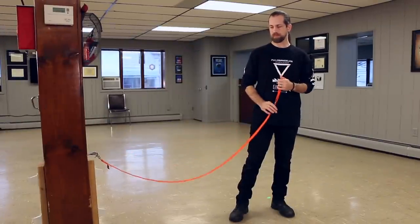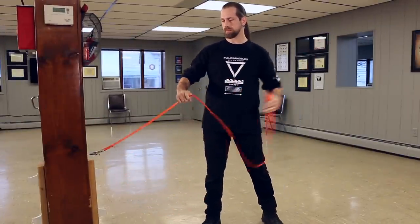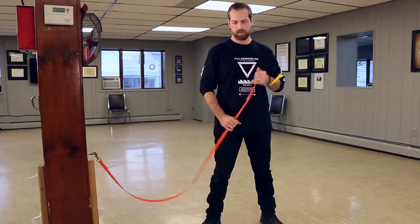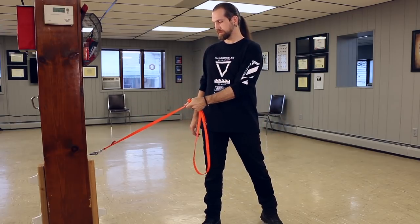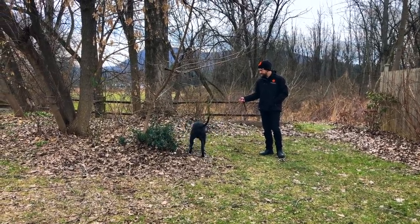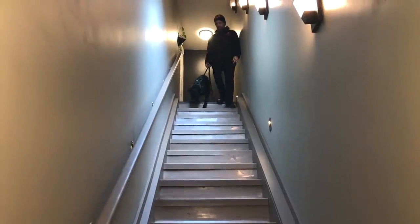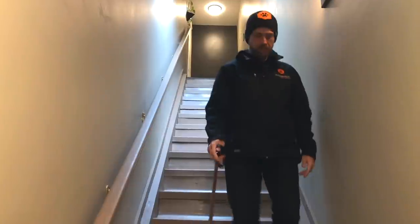Now let's get the shoulders involved. Step closer to your tie-off so you have a little natural slack in the leash. Instead of sliding your other hand up the leash to take up the slack, leave it where it's at and use your shoulder to take it up. Repeat this five times, making sure to practice both your left and right sides. The slide lock is a dynamic basic hold — I use this when dogs are in sniff and stroll mode or going potty. It's also especially useful during transitional phases such as getting in and out of the car or navigating doorways and stairs.